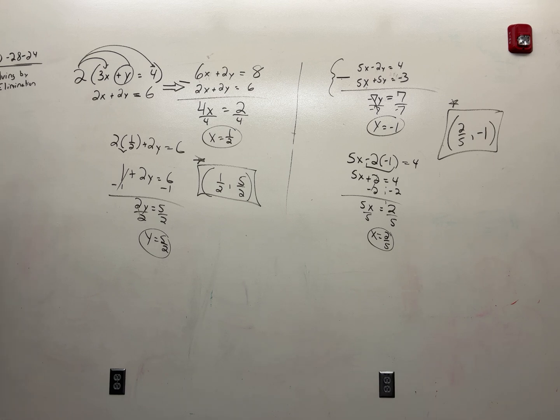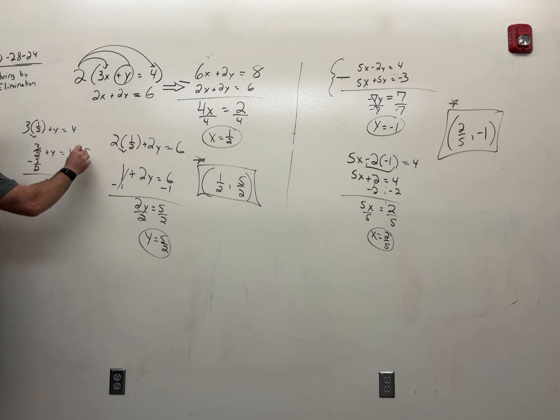Where are you confused? For when we input the 1/2, I didn't do 2, I did 3. You did this one? Yeah. Okay, so you want to see that one? Sure. So let's say we have 3 times 1/2 plus y equals 4. This gives me 3 halves plus y equals 4. I subtract 3 halves from both sides. That's y equals, well, 4 is really 8 halves. 8 minus 3 is 5 halves. So it gives me the same answer. Does that make sense? Yeah. Does that help? It does. Beautiful.